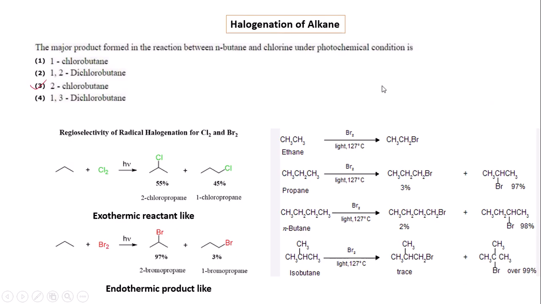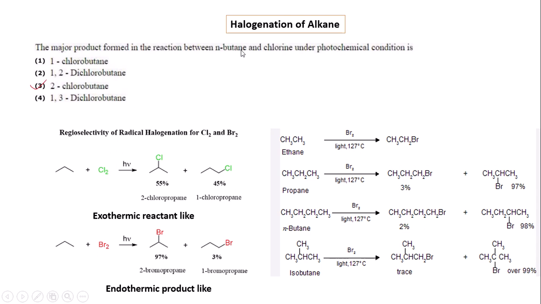Now we go to the halogenation reactions. In the halogenation reaction, the reaction goes through photochemical conditions in the presence of a radical intermediate. Here hv is used, the chlorine radical is formed, and the chlorine radical abstracts a hydrogen atom of the propane or butane system and produces either a 2-degree radical or a 1-degree radical. We know that a 2-degree radical is more stable than a 1-degree radical, so the 2-degree halide compound is formed more compared to the 1-degree halide compound.